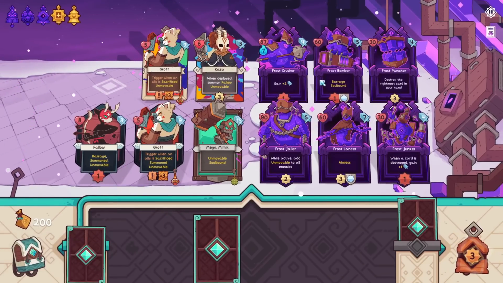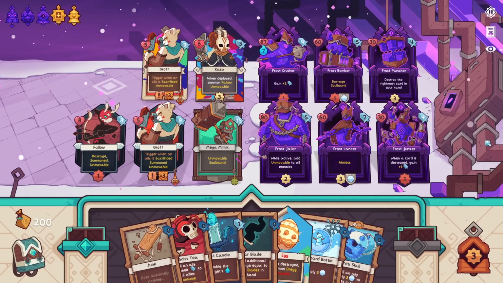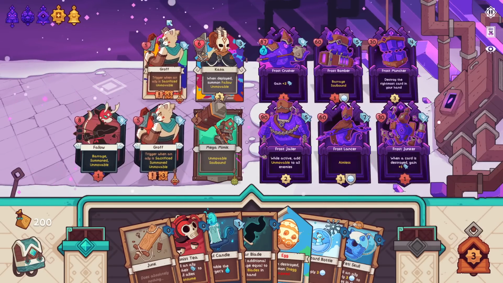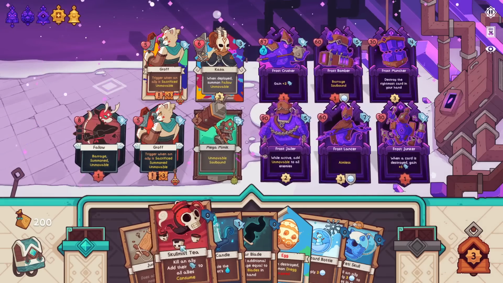Yeah, and the moral of the story here is I'm still dying in this position. Thankfully I pulled Skull Misty, so it's not lost, but it wasn't great. This Groff will die, I believe, right? It has to die, but I have to play Skull Misty to kill the Bomber.